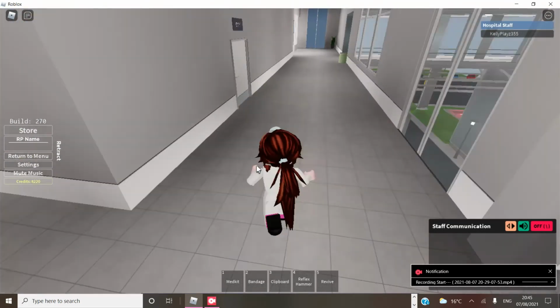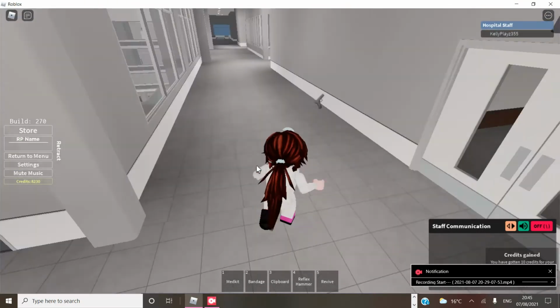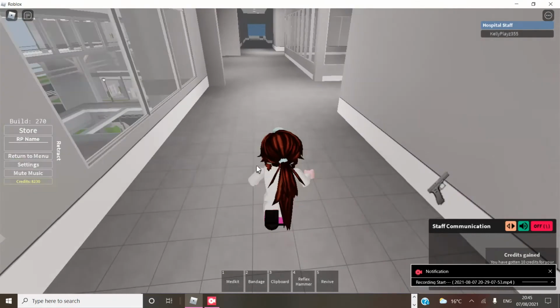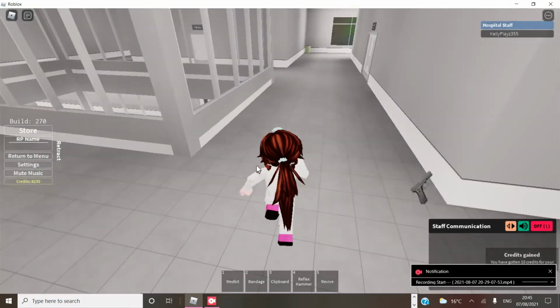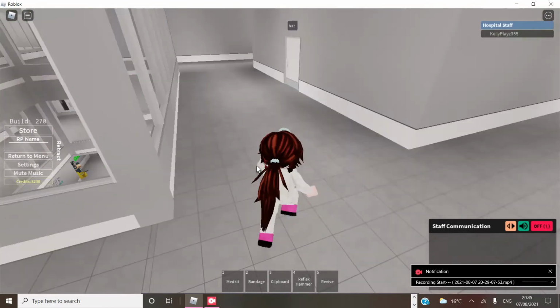Oh, this hospital's huge. I don't even know where to go. Oh yeah, this way. Sorry, it's just like a maze here, to be honest. I'll show you the bridge before I go back down. Yep, another entrance.